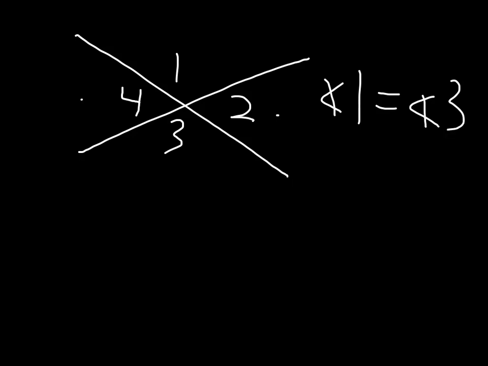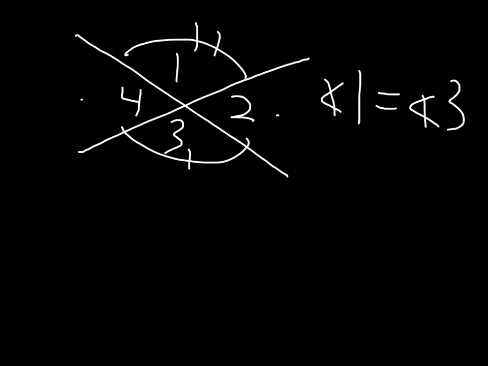And the last thing to look at, vertical angles. So if two lines intersect, we have 4 angles. The non-adjacent angles are called vertical angles, and they're equal. So, for example, angle 2 and 4 are both adjacent to angle 1, so we don't choose those, so we choose the one across from it, angle 3. Angle 1 and 3 are vertical angles, and they are both equal to each other.